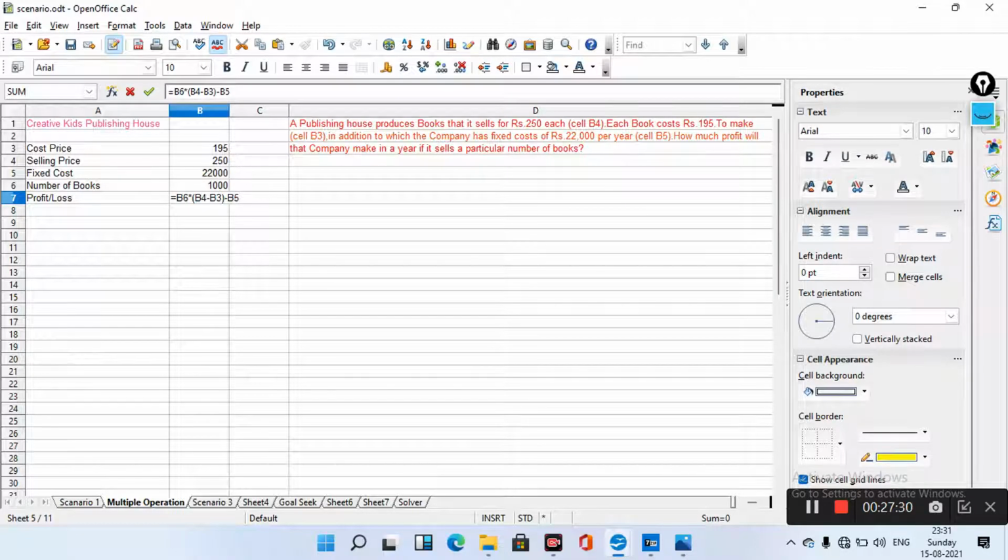This is the formula for profit and loss: B6 into (B4 minus B3) minus B5.